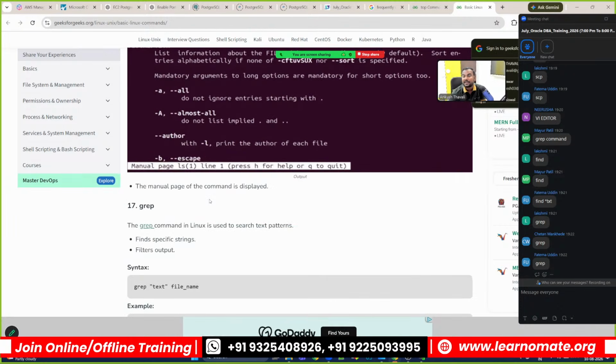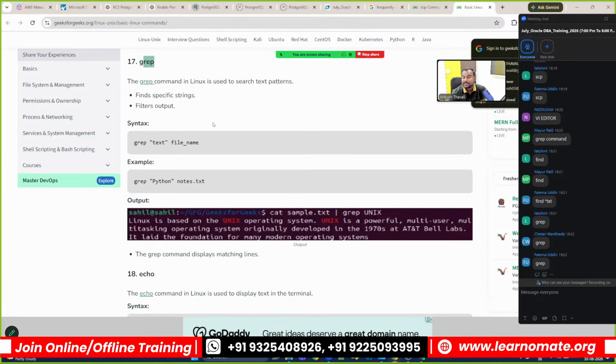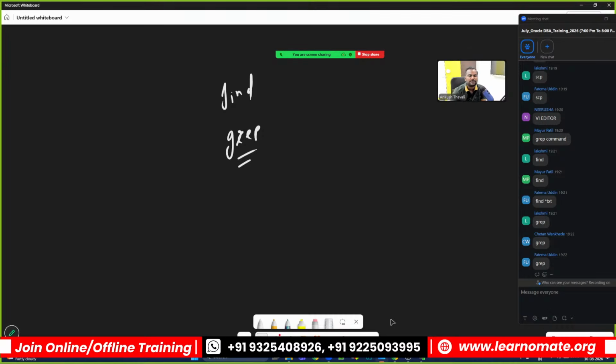Okay, if you want to know what all processes are running on your server, just like your Task Manager, what is the command? Let's say I want to know what all processes are running on my server. Do you remember that I used to run one command like ps -ef? This is the command. This will tell you that you have some processes related to SSH, some related to Oracle, some related to Postgres. So generally, ps -ef will show you all the processes which are running on my server, everything.